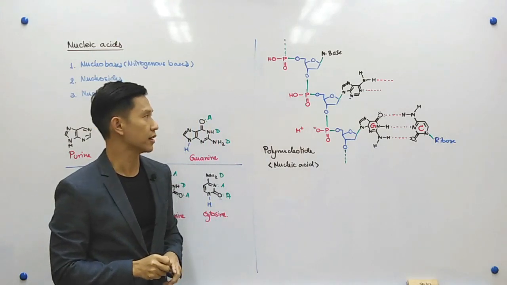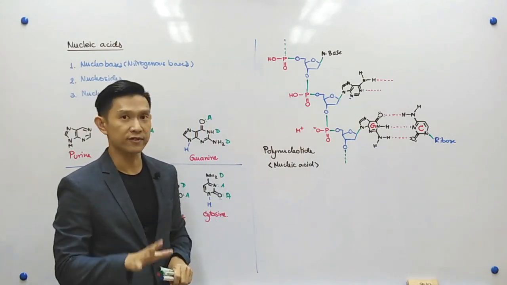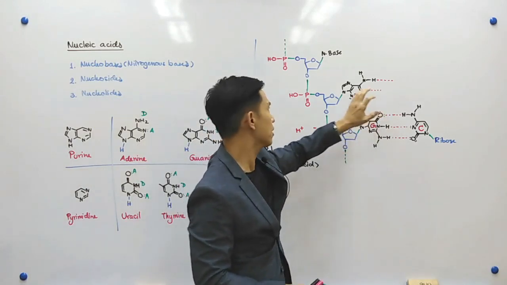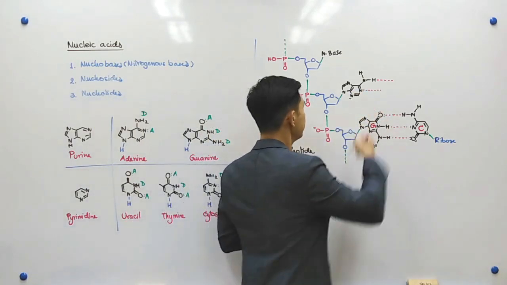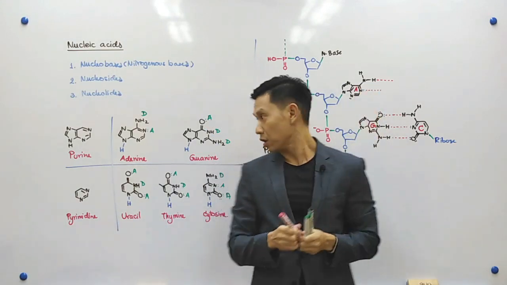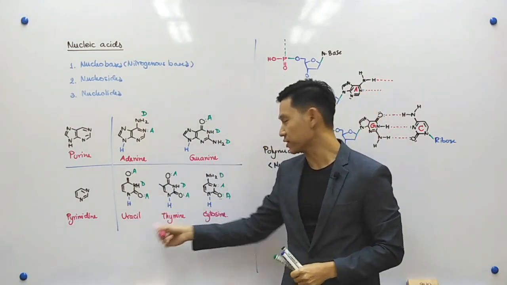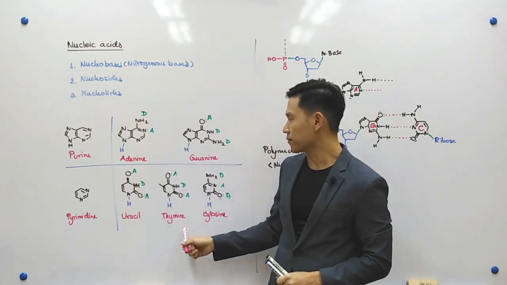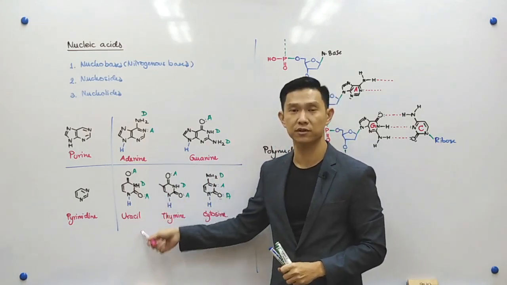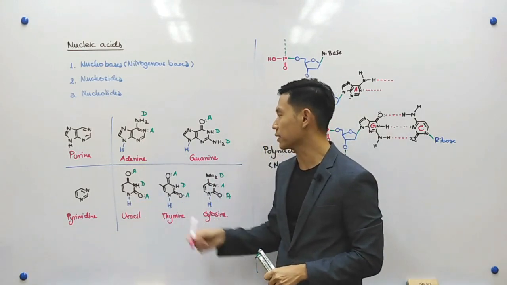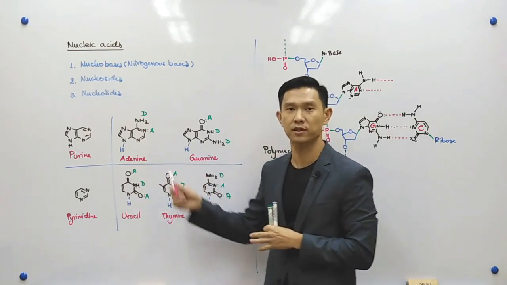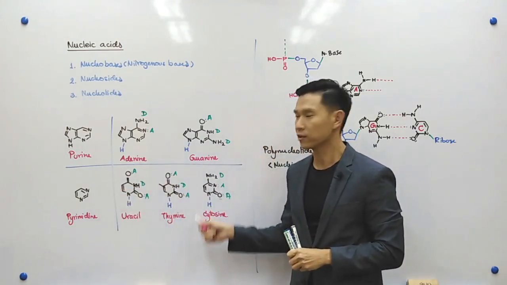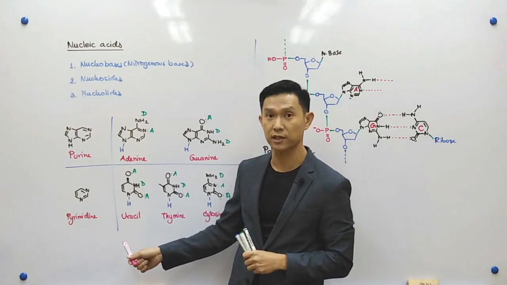Okay, so now if you have time, you should draw the hydrogen bond system between your adenine and one of these, cytosine, uracil and thymine is about the same, right? Because thymine is actually the methylated version of the uracil. Starting from uracil, you're doing methylation. That means you put the methyl group on here, this position. You have thymine as a product. So thymine is the methylated uracil actually.